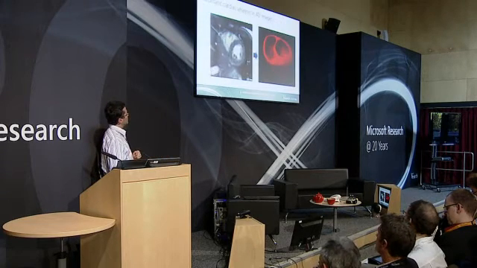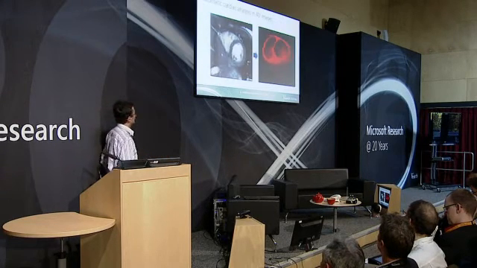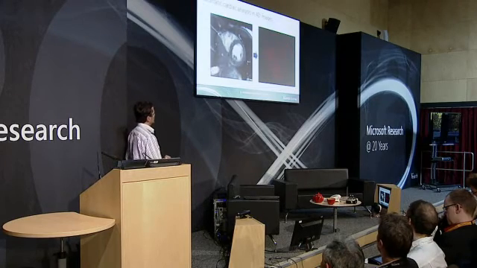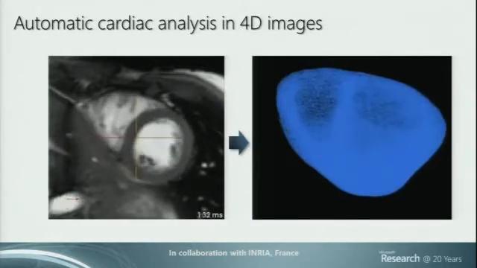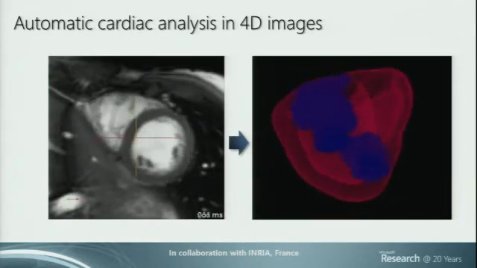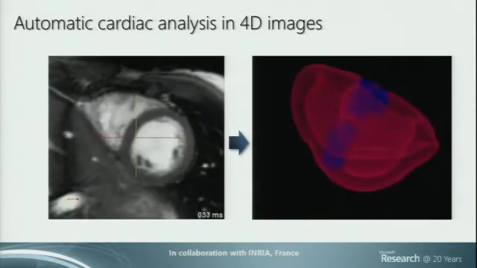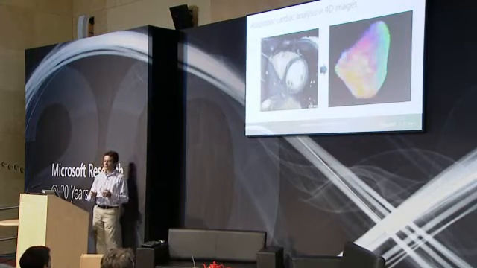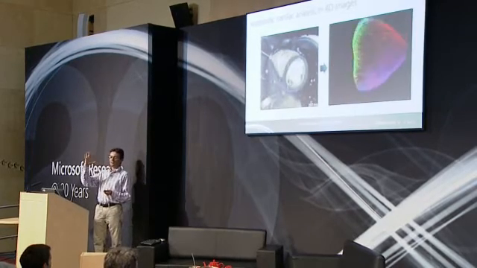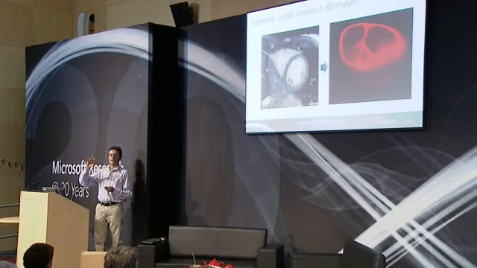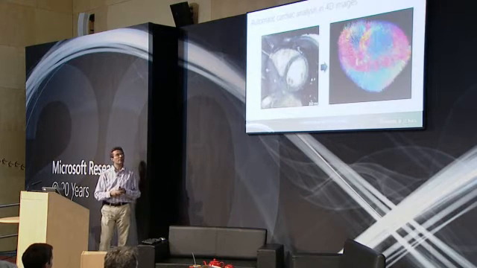Other things we're working on is cardiac diseases. This is in collaboration with the INRIA Institute in France, in Sophia Antipolis, which are experts in modeling hearts. And what we can do is look at 4-dimensional images. So these are 3D images of the heart, plus time. So you can see the heart beating.